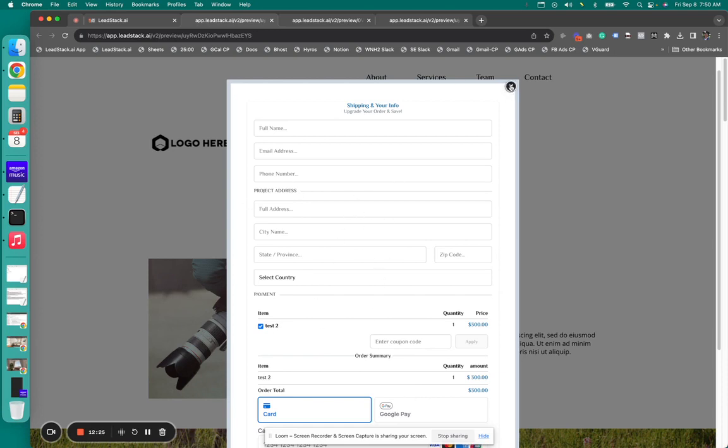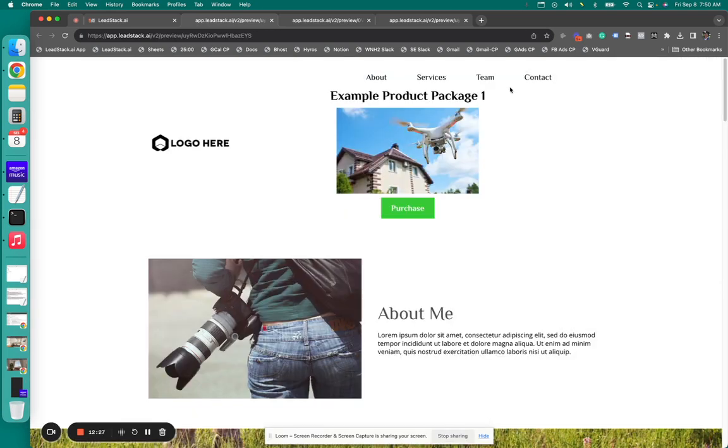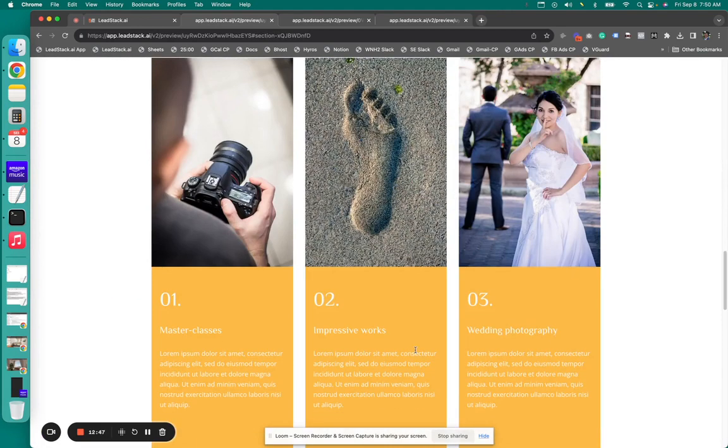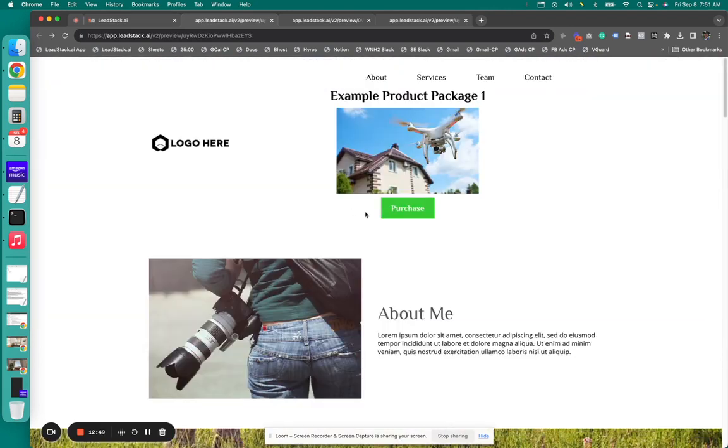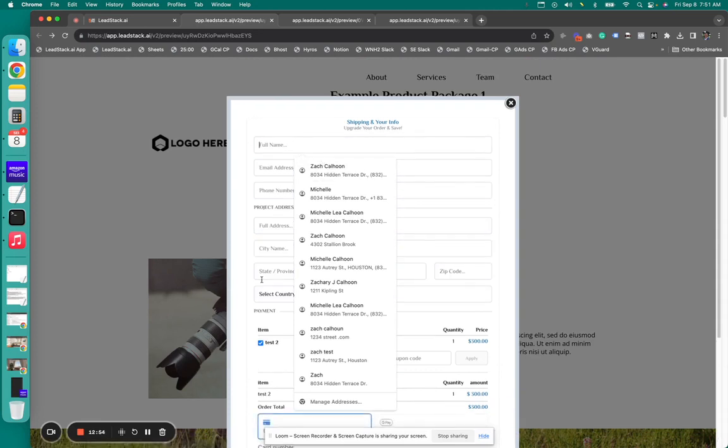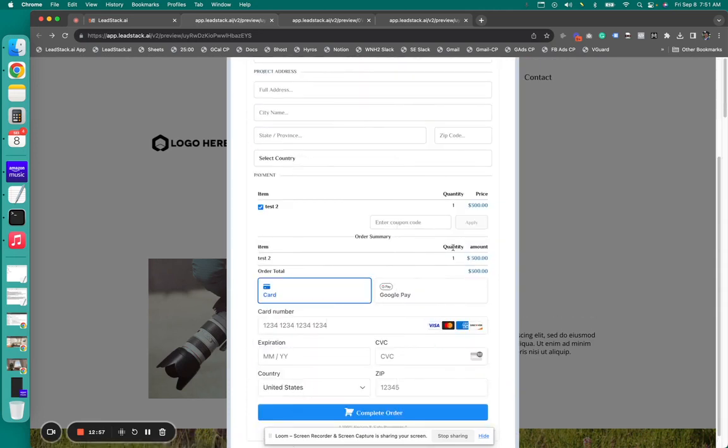And you're probably thinking, well, what do I want to sell? What are my packages? Well, of course, it depends on what you offer and what you're good at already, and what you discover your other customers need or want. But you can get really wild with this and make like 10 different product package pages if you want to, and have the different products be there. So it's not just one thing they're buying. They could go to services and pick different things and select them. And what I showed you right here is very smooth, very fast to create, and really easy. So it's really nice that you can do this quickly and easily and basically get paid.